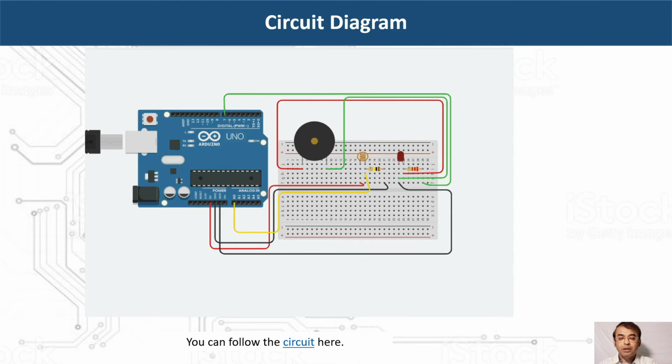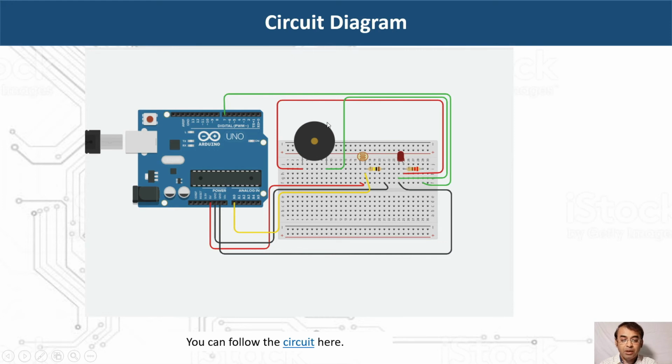Now I'll explain the circuit diagram. This is Arduino Uno board, this is buzzer, this is LED, and this is LDR sensor. So LDR sensor is connected to Arduino via A0 pin, that is analog pin, by which Arduino will get the value from LDR sensor through A0 pin. LED is connected to pin number 7, that is a digital pin of Arduino board. That is anode pin of LED is connected to pin number 7 of Arduino board, and another pin, that is a cathode pin, is connected to ground, common ground.